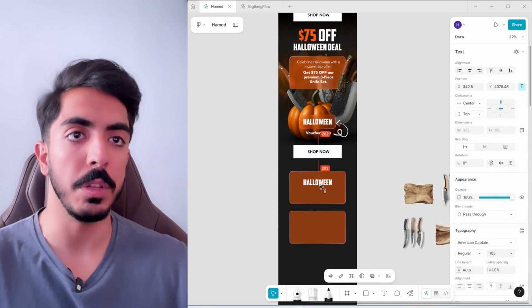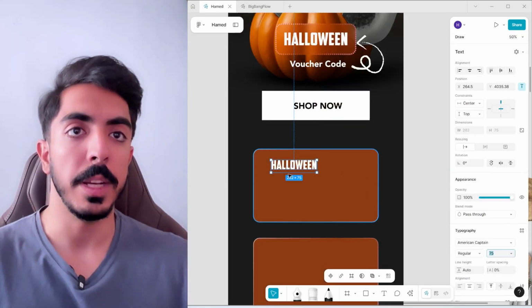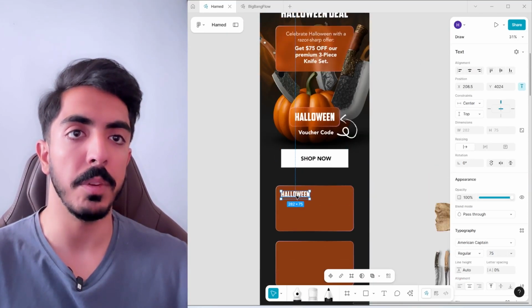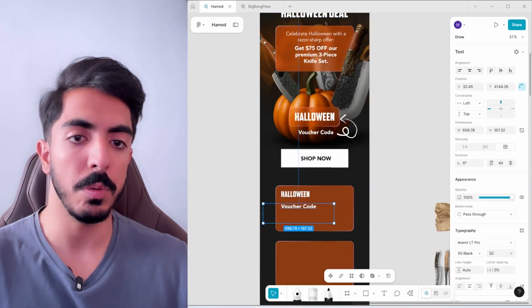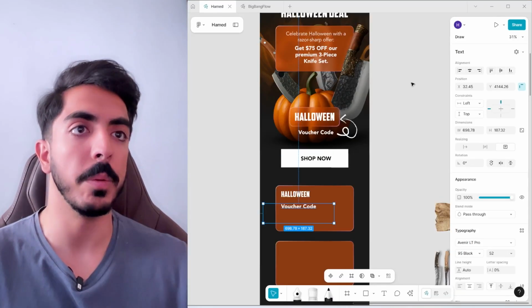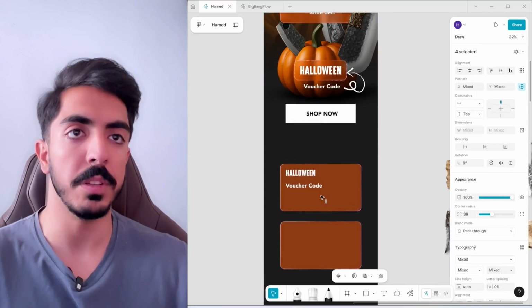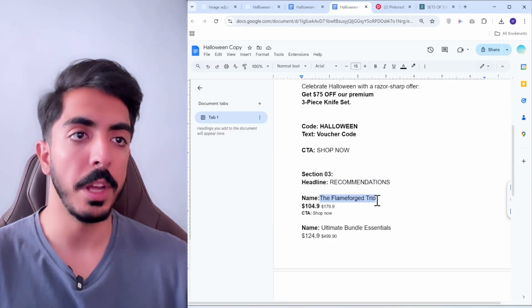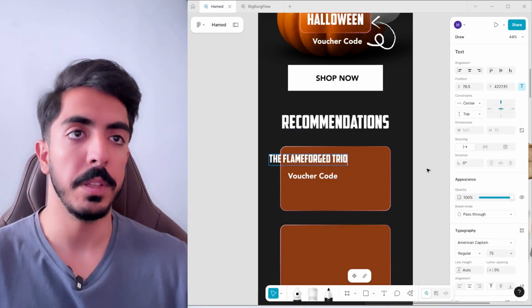So we'll also need to have a product title. Let's just create the layout. We'll have a headline. We'll have a price. So here you can see the whole headline of the section says recommendation. So let me bring this a bit below and adding the main headline and the title for the first product will be this. Let's put it down here.